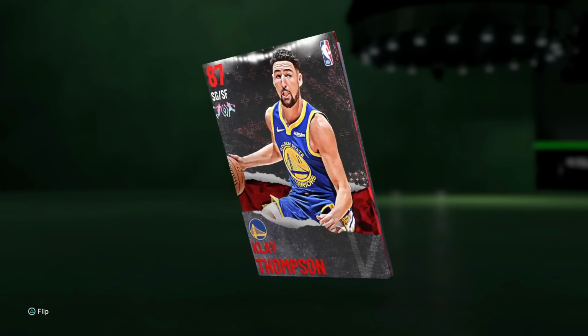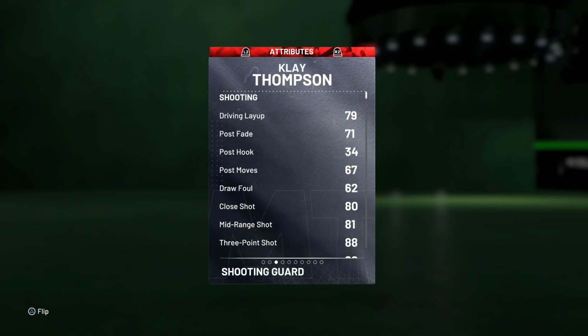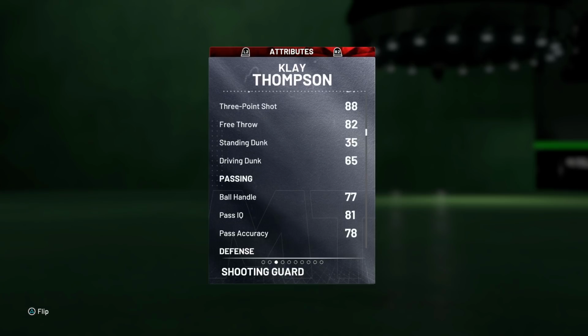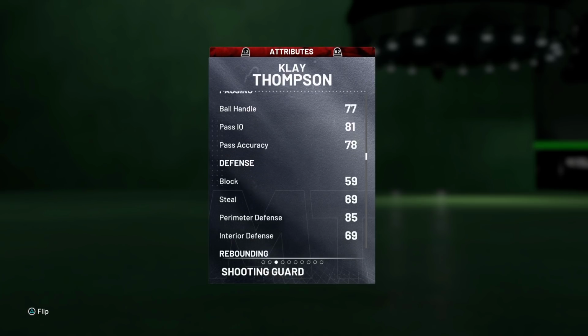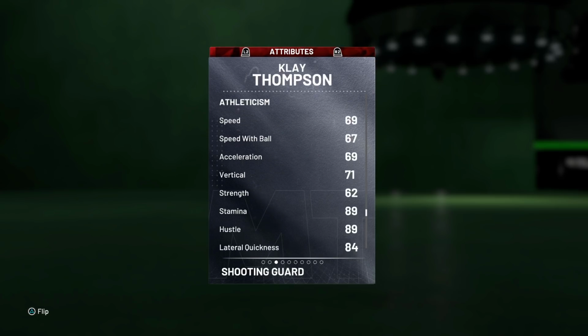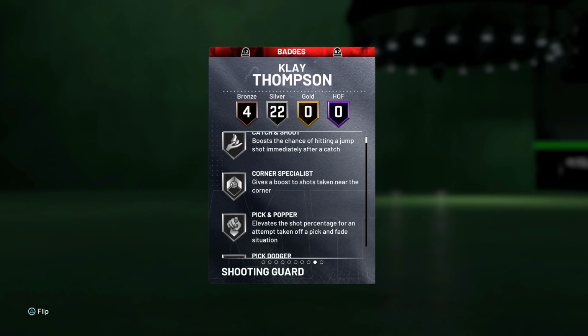But for the shooters out there, for those of you who have already mastered the stick shooting and just shooting in general and the meter and whatnot, bro, pick up this Klay Thompson card. He has an 88 3 ball, which I believe is one of the highest 3 balls in the game. So definitely pick up this Klay Thompson card. He can dunk, he can shoot the 3 ball. He actually doesn't have bad defense at all too. He has an 85 perimeter, 69 interior defense rating, and he's 69 speed. So that's a little bit slow, but again, he's there for defense on the perimeter and to shoot.